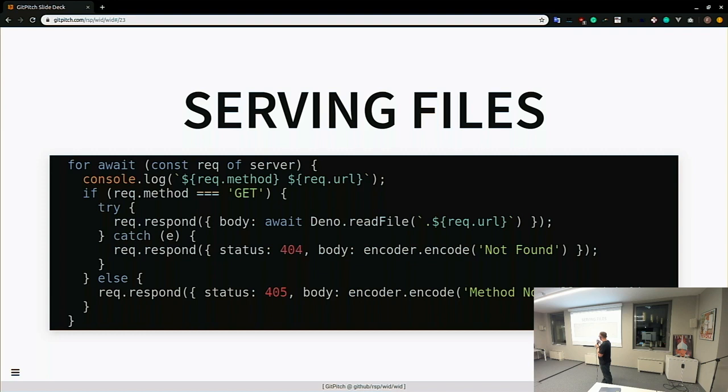So here this is very simple. We are just putting this in a try catch, because this is also something nice about await, that it works in try catch blocks, and we are returning 404 if something is wrong, which is actually not only when the file is not there, but also if it would have no permissions. But sometimes this is desirable. For example, GitHub doesn't show you that you don't have permission to some repo, but that it doesn't exist.